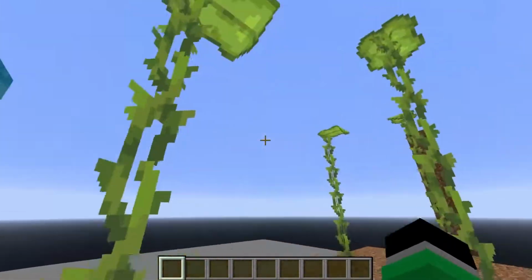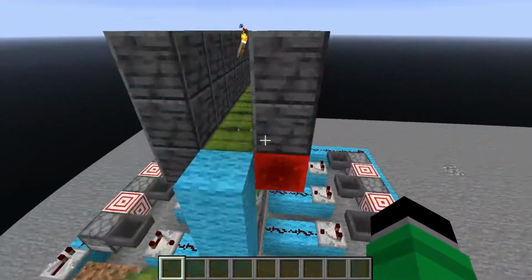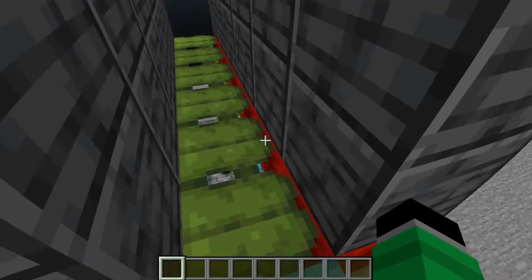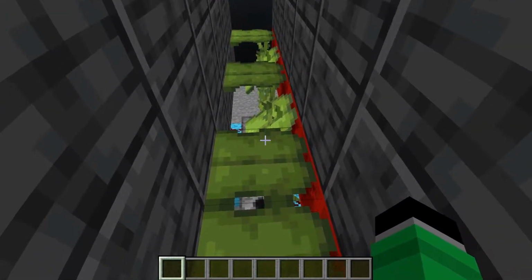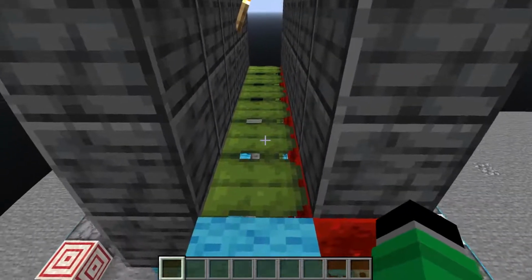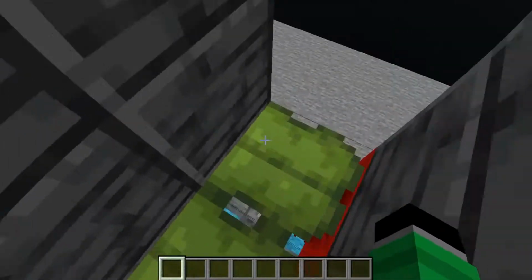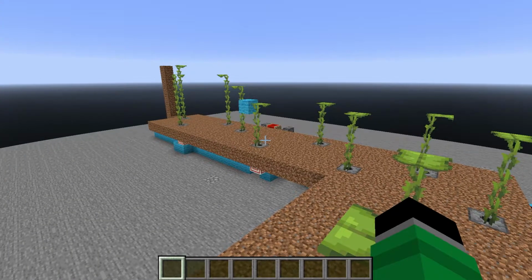But this is ridiculously simple to make. And if you want to, you can make a little pathway right here, because you can lock them with redstone and have it so that it just breaks out from underneath people. So as they're walking in a long hallway, it just breaks out. So let me show you how this is made.